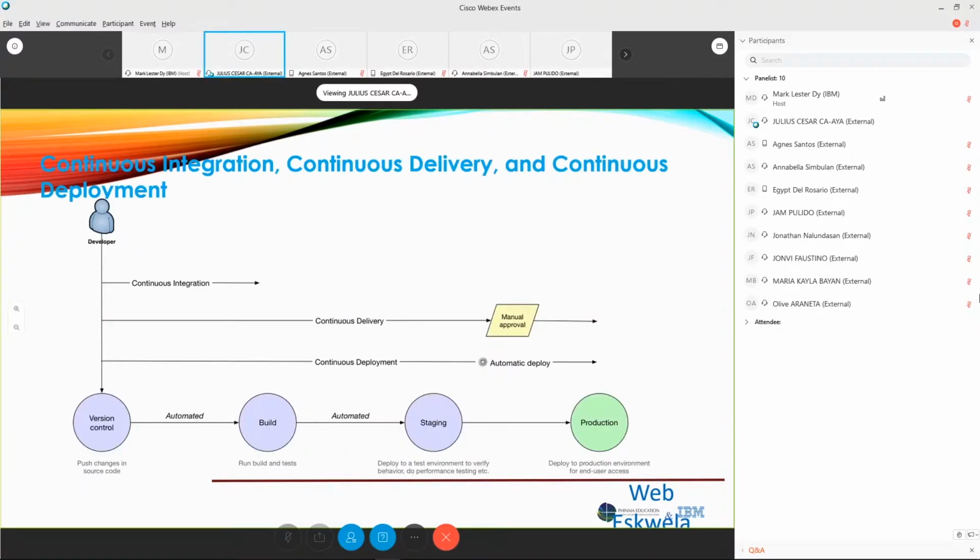So there are different terms that are used for DevOps CI/CD. So the first one is the continuous integration, continuous delivery, and continuous deployment. So they have different meanings on the DevOps side. So continuous integration only covers from developer checking in their code until building the code automatically and producing an artifact. So yung artifact is yung mga jar files niyo, war files, ear files, or anything that is compiled code.